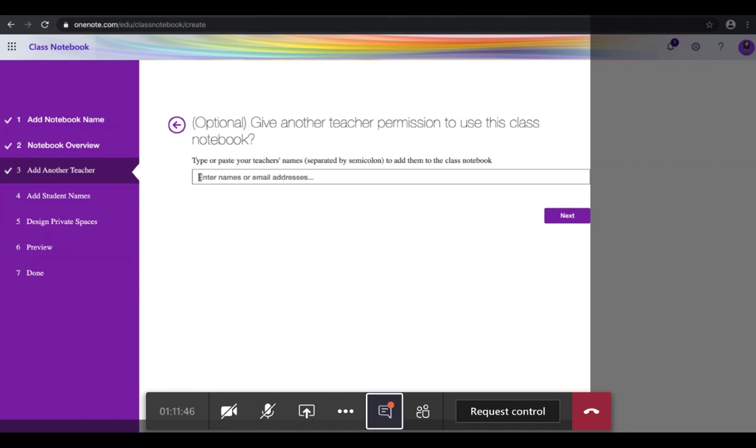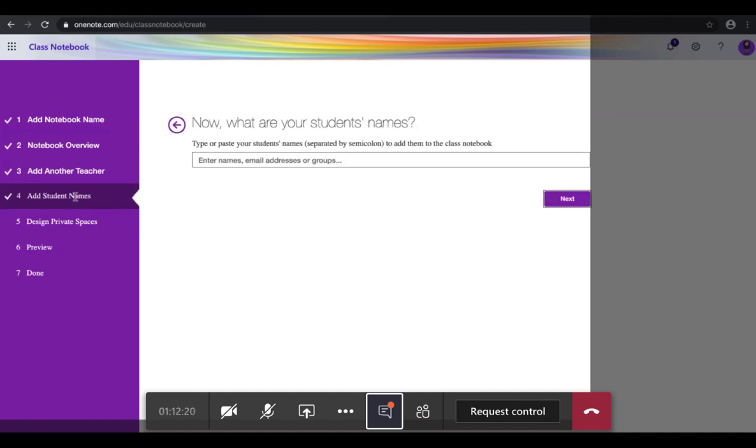At this point in time as well, a lot of schools are issuing guidance around senior leadership being members of their OneNotes or teams, so it's always worth checking with your local authority or your school if there's a policy around that. All you would do is type in the name of the person you want to join your team, select it, and click Next. You will need to know their Glow username, but it's fast. If you have their address, you can paste it in and it will identify them for you. Once you have as many names as you need, you would just select Next.